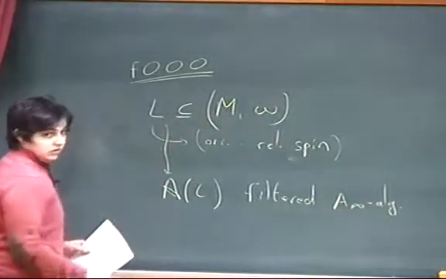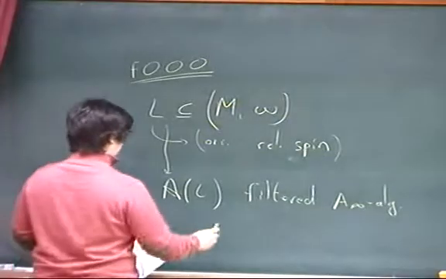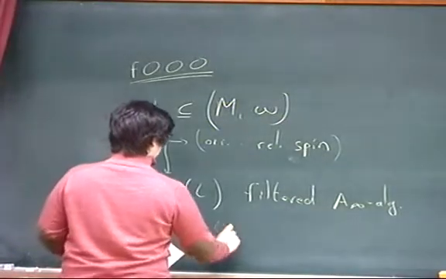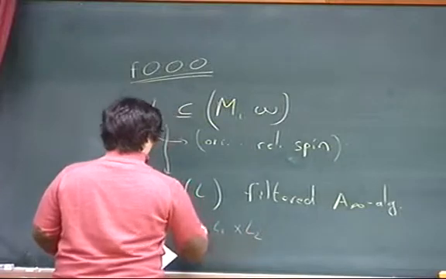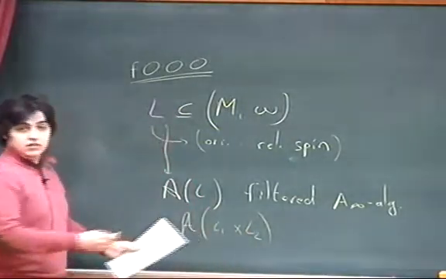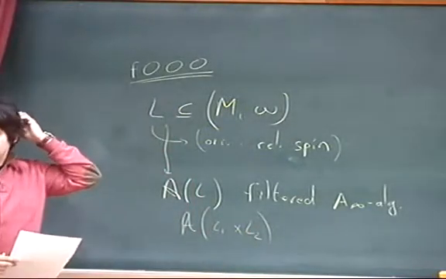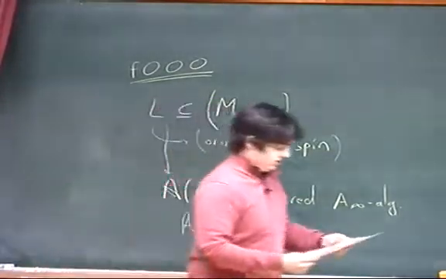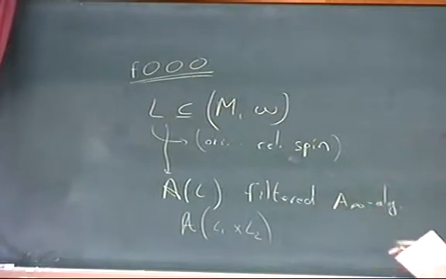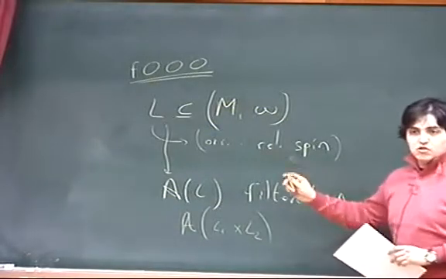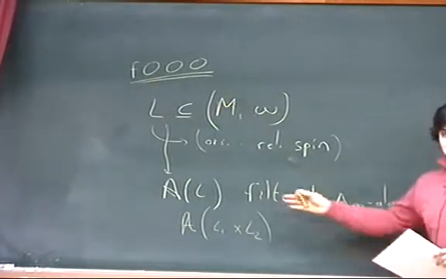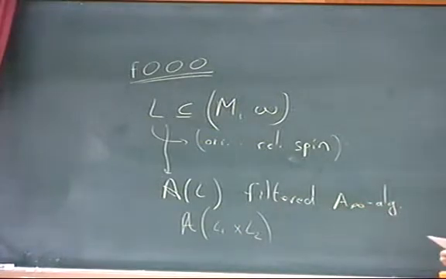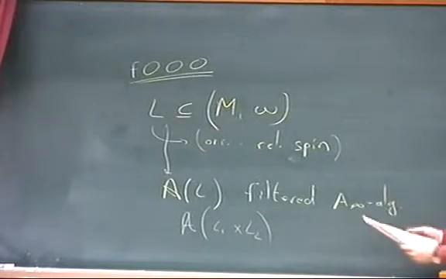And the problem that I want to talk about today is, what can you say if the Lagrangian you take is just the product of two Lagrangians inside the product of two symplectic manifolds? Okay, so let's review how to construct this. I won't follow the construction in FOOO. I will use the de Rham version because it seems better for these purposes, mainly because it's unital instead of homotopically unital.